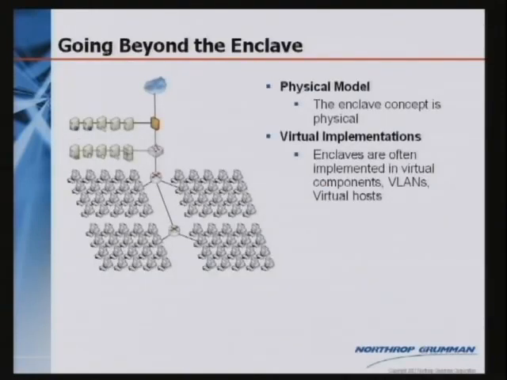So we go back to this kind of drawing on the left. The traditional way of implementing those principles for the enclave is done through physical boxes. I have a separate box that's my web server, a separate box that is my internal directory service, a different box that's my file server. So basically every single component in the basic enclave model is a separate physical box. But in today's world, these can all be running on a very small number of servers that are running VMware, and they could be running as virtual machines. Now, in my organization, our infrastructure runs virtualized. And so we have hundreds of computers that are running on a small number of actual physical boxes.